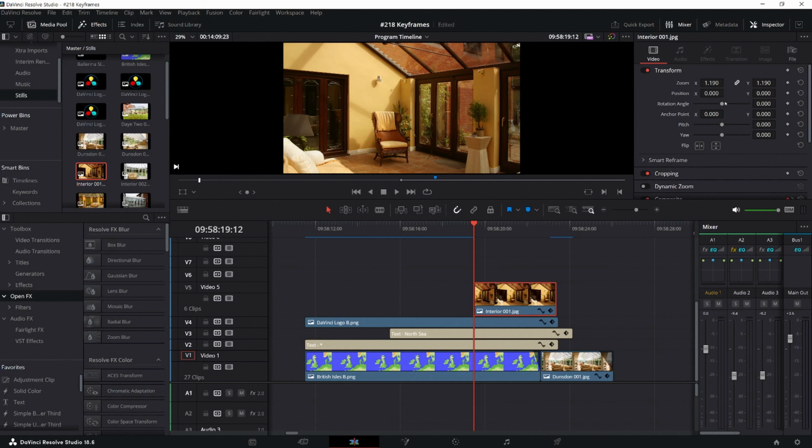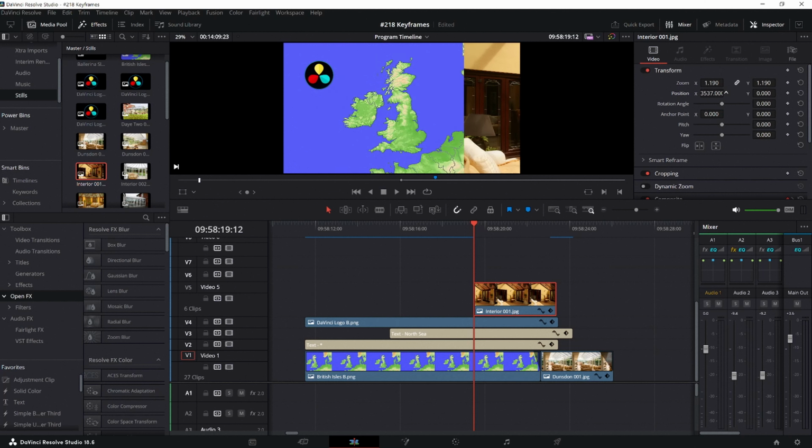So at this point here, we want the image to be off to the right. So you drag the X here and drag it off to the right. And because it's the start, again, we have to say, yes, that's where we want it to be, a keyframe.